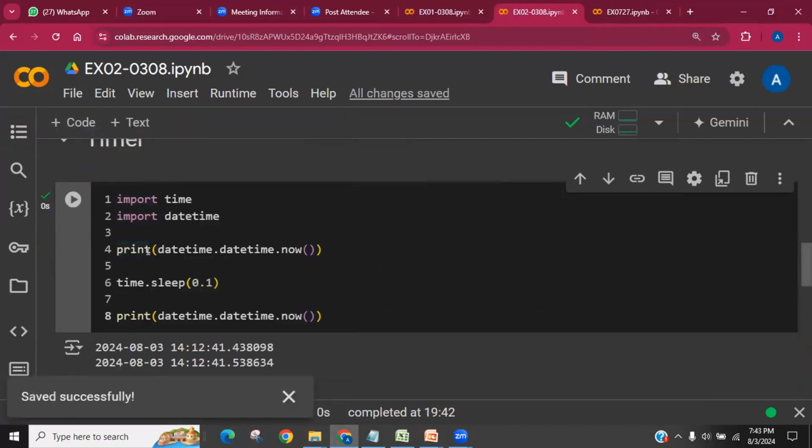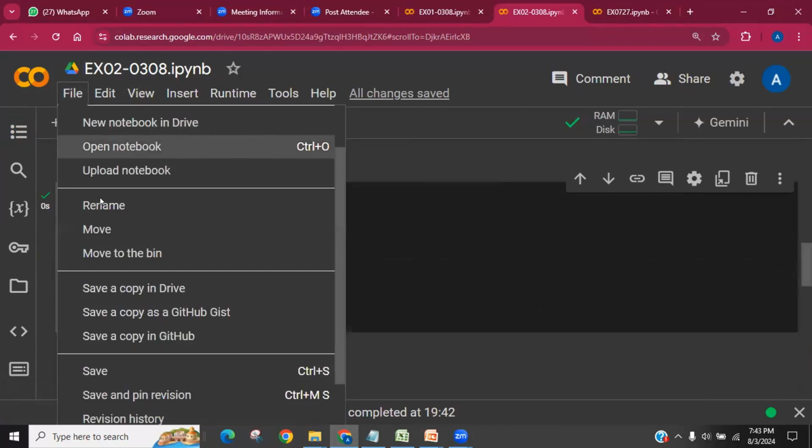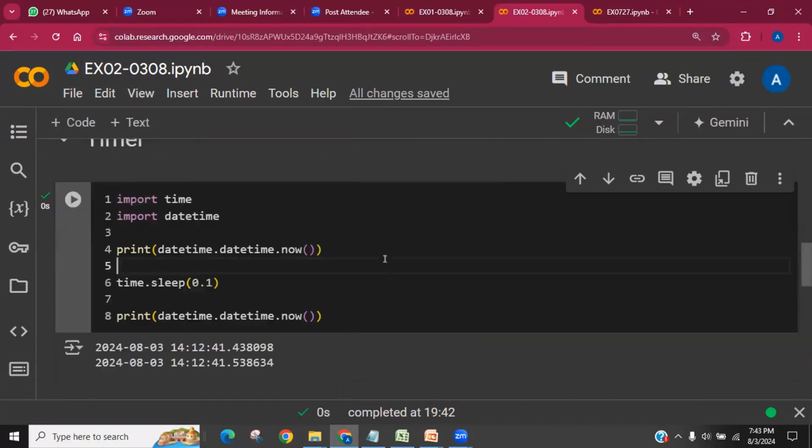Okay. File, save, or you can just press Control S on your keyboard. File, save, or Control S on the keyboard. Jesslyn, you got the output? Yes, sir. Shira?